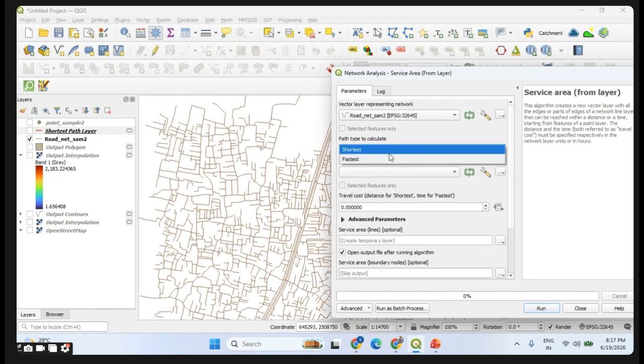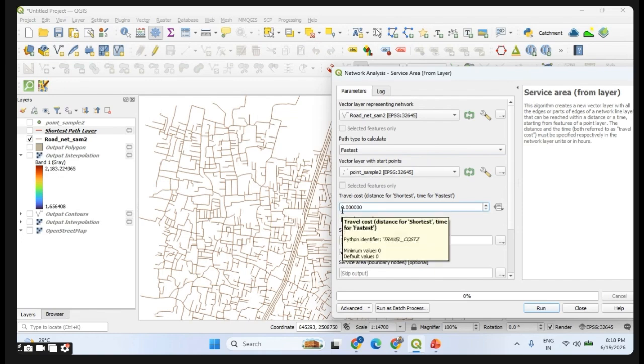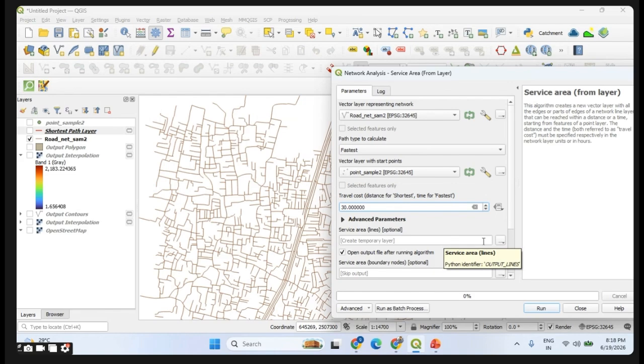What type of path you would like to calculate, you can choose according to your requirement. And the layer start points can be a single point or multiple points. Based on that network layer, your desired locations and the travel cost, we would like to identify the distances that the service can be provided.